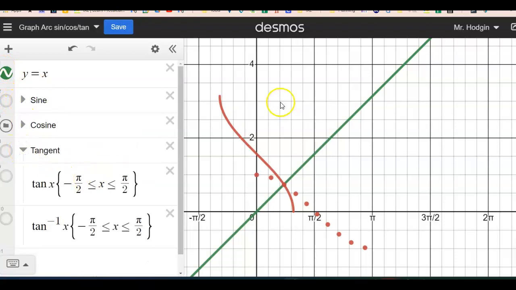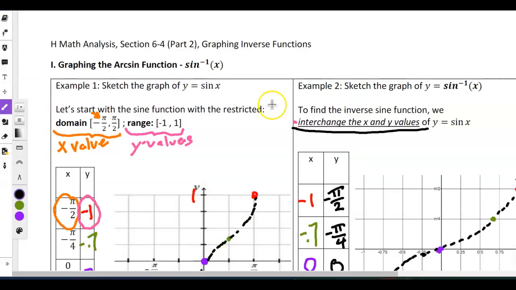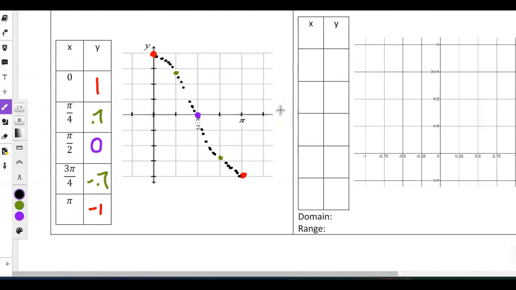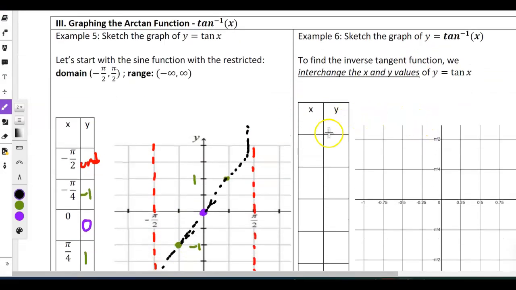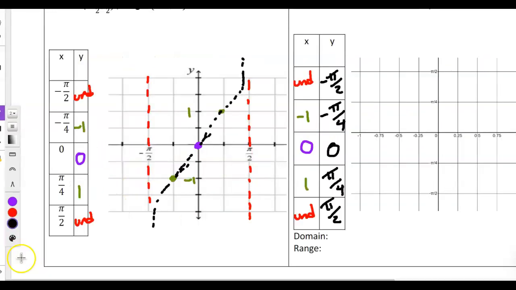Now, I'll give you a little bit of time to play around and do the tangent one as well. So I'll give you a chance to figure out, what does arctangent look like? Because it's got some asymptotes and stuff, so it's slightly different, but yet the same process. As you figured out, the only difference here is that we have vertical asymptotes that turn into horizontal ones, right? So now the undefines are here and here.